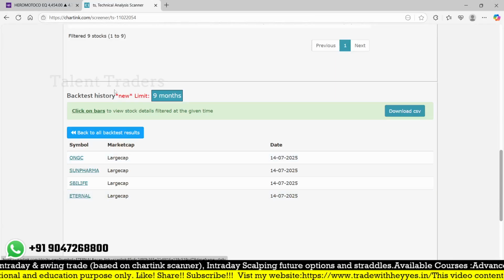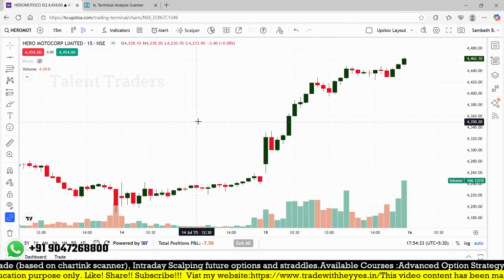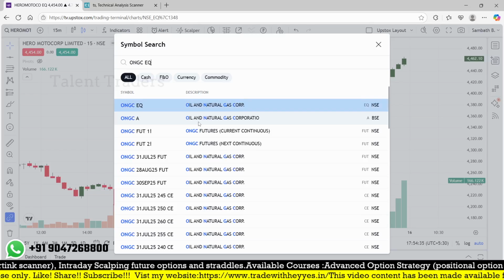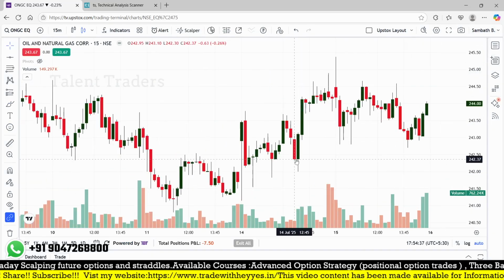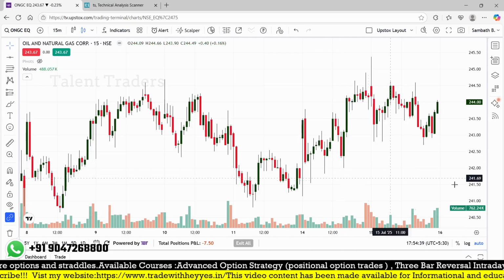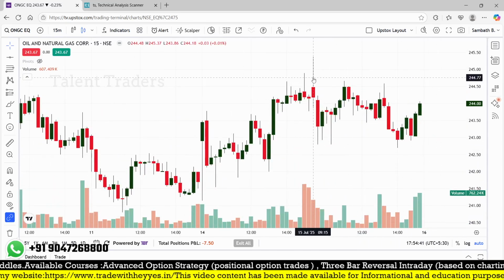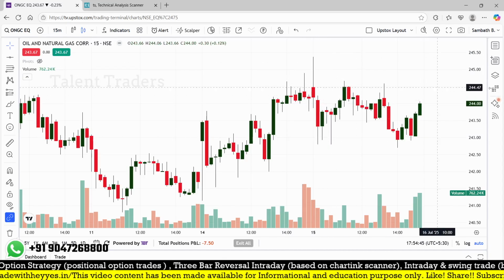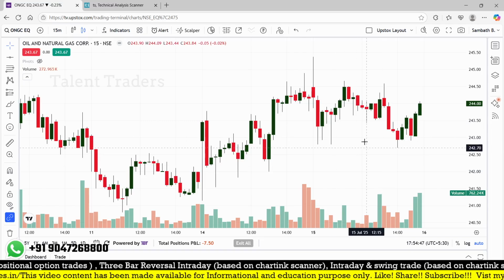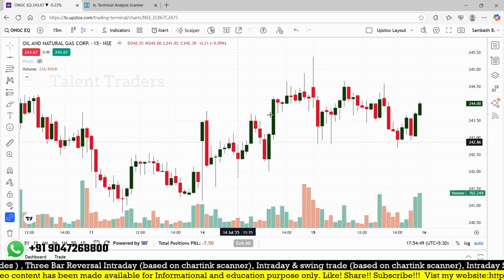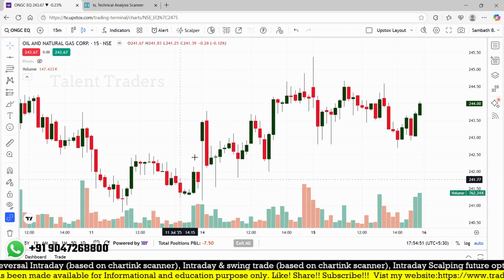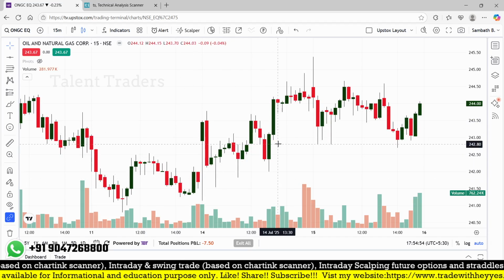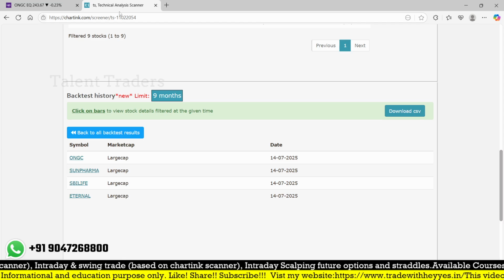For example, ONGC. Now you can plan in the stock because it satisfied all the conditions yesterday. So this is ONGC. Today it started at a higher level. So maybe a yesterday high break or any other indicator which you can plan with this, and you can find an opportunity, because it had good volume compared to the previous day and also closed positive. Something like that you can use.